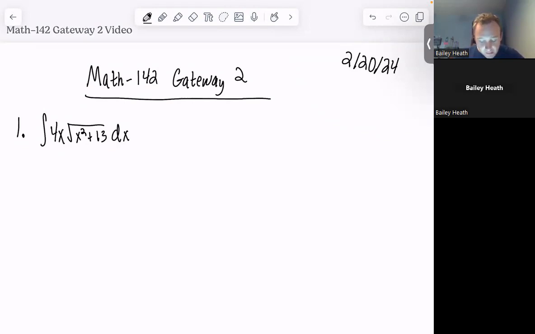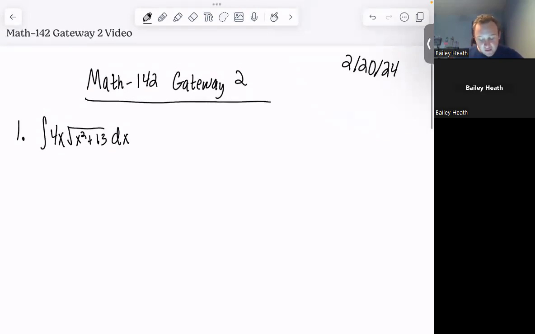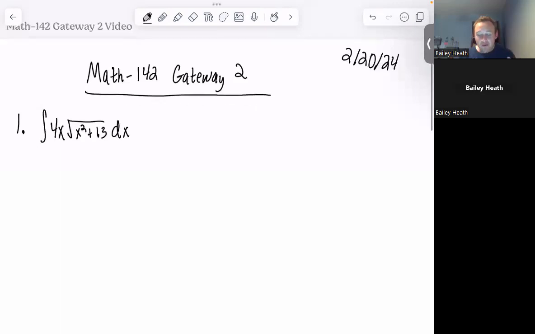Okay, so the first problem that I see is this integral of 4x root x squared plus 13 dx. Maybe the other thing that I will add is that I haven't done these problems yet. I just pulled them up, and that's because I want you to work through them with me. So maybe I'll make mistakes along the way, but I'm hoping for you to be able to explain my thought process as well, so you can actually watch how I think through these things. So I'll kind of think aloud here.